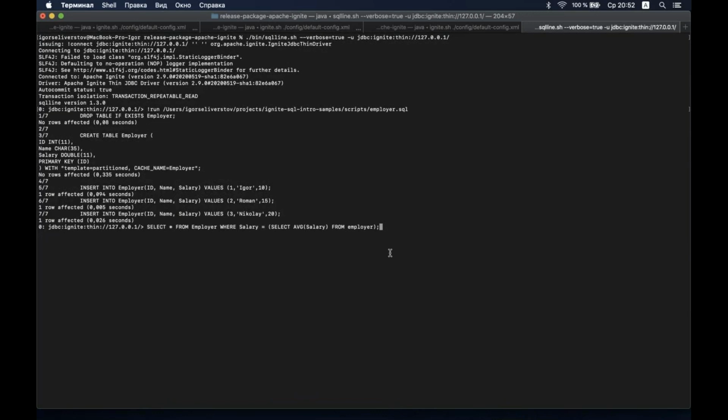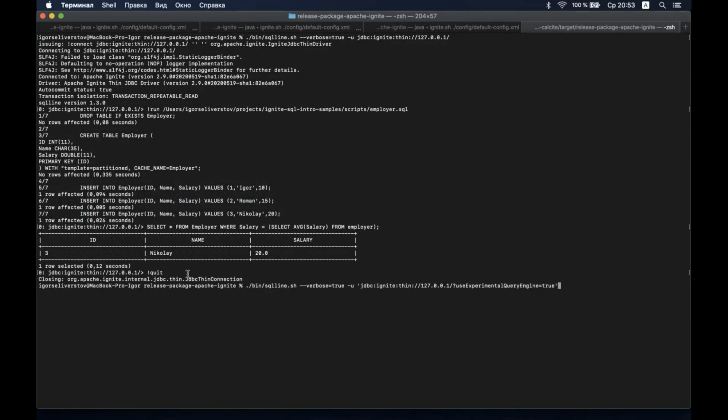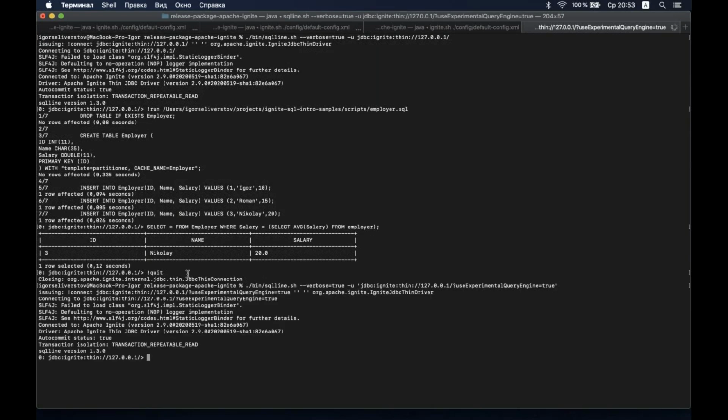Let's execute the query. And suddenly our winner is Nikolai, which isn't true, you see. Let's reconnect to the cluster with another special secret parameter. And now we will use the experimental query engine in our queries, and execute the same query.